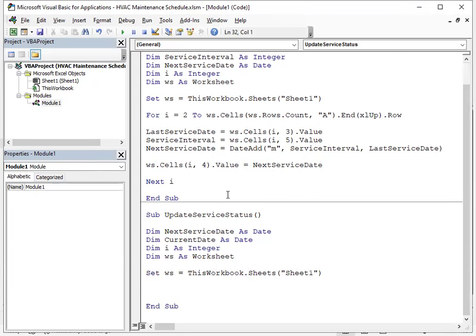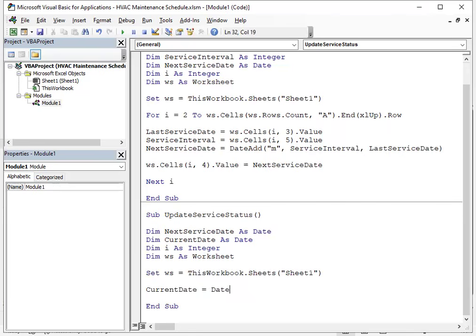Okay. Almost there. Current date. We're going to specify the current date. What would be the current date? The current date is today, right? Today is equal to Date. Like today is the 25th of January.